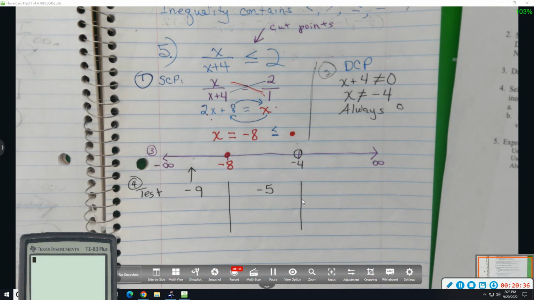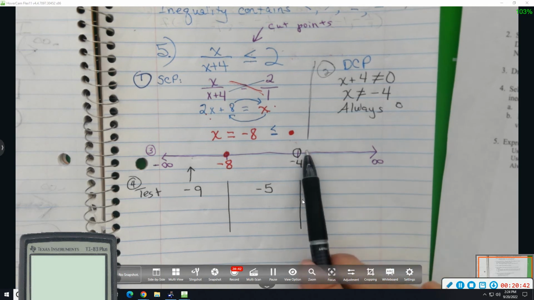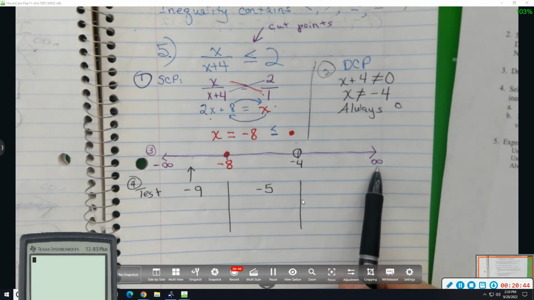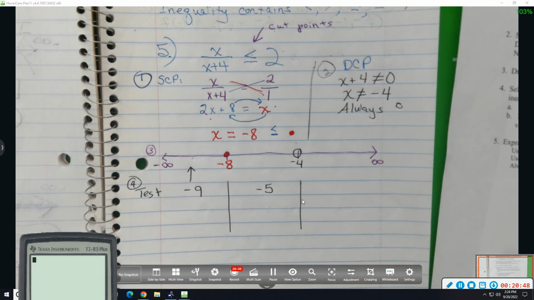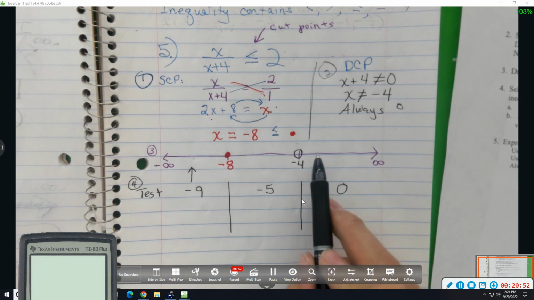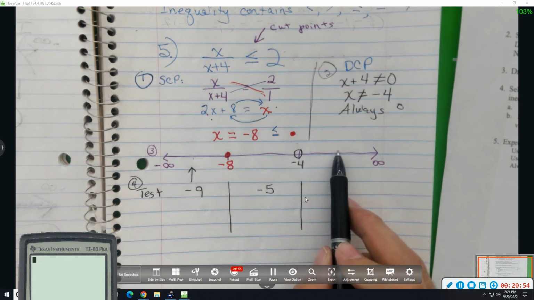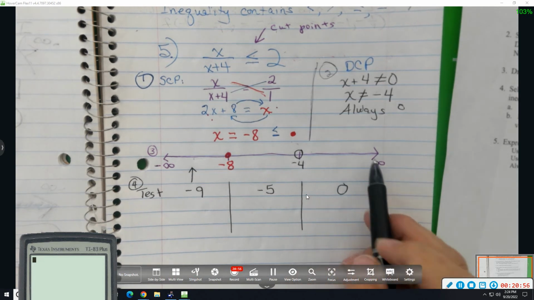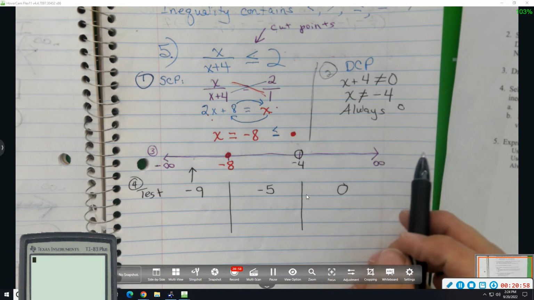Let Tony choose that, okay? When I get to choose, I'm going to say 0. Is 0 between negative 4 and infinity? Yeah. Usually if you can use 0, that's the easiest number to use. But you could have used negative 3, negative 2, negative 1, 0, 1, 2, 3, 4, 5, 6, any number you want.